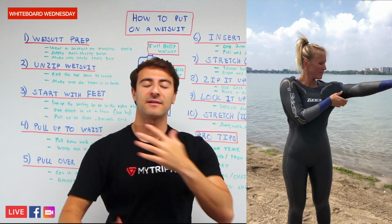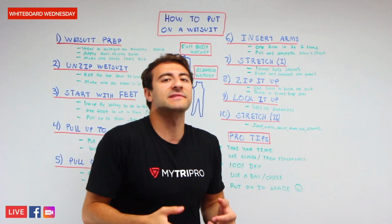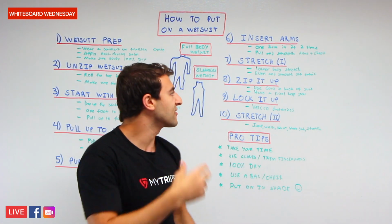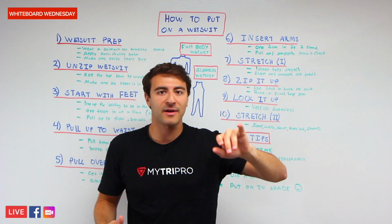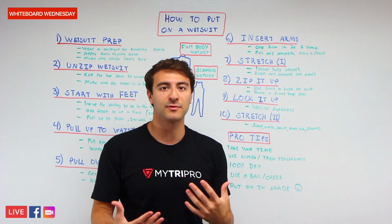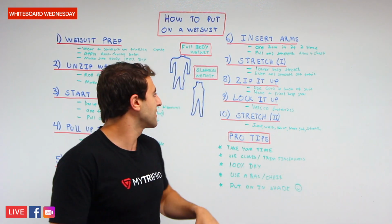into the shoulder because you want to have really good flexibility with your arms and you don't want to feel constrained. Just because you have the wetsuit on doesn't mean you have it on high enough so that way you have enough flexibility and range of motion in your shoulders. So work your way to smooth out the fabric. And when you're stretching, focus on stretching your lower body as well. So you should at this point be able to do a squat and your legs are pretty much taken care of. It's just the upper body we need to finish up.